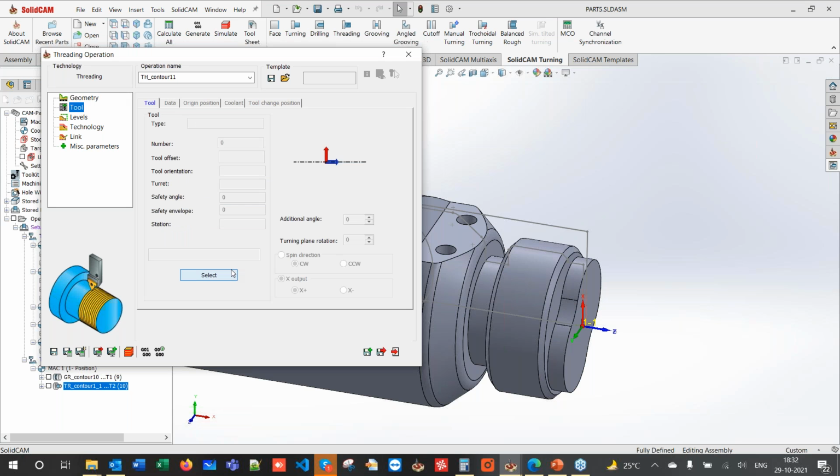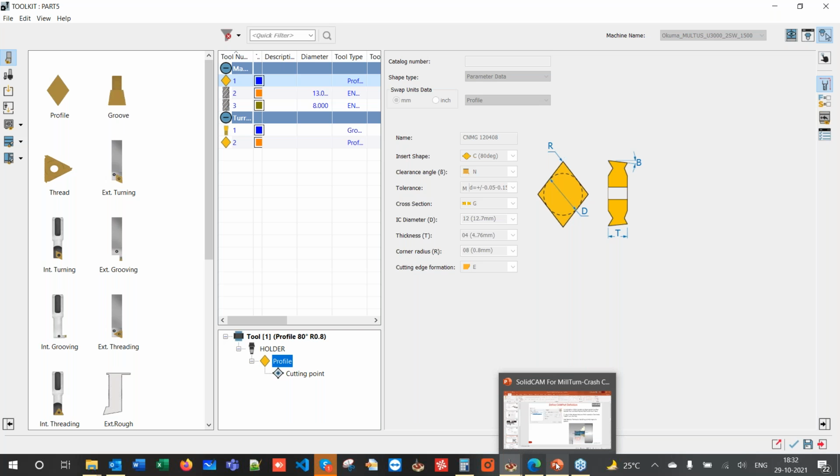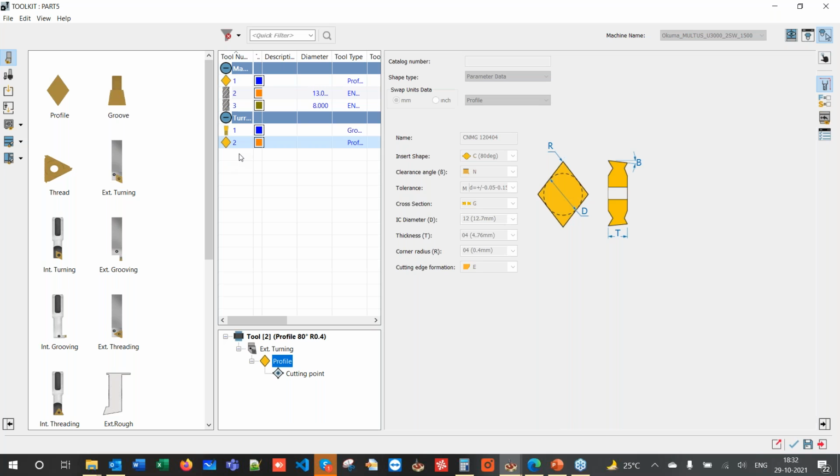The tool that I'm going to use is a threading tool, which is for creating a thread of M45 by 1.5 mm pitch. So we click on the turret B tool, and then we will add an external threading tool.